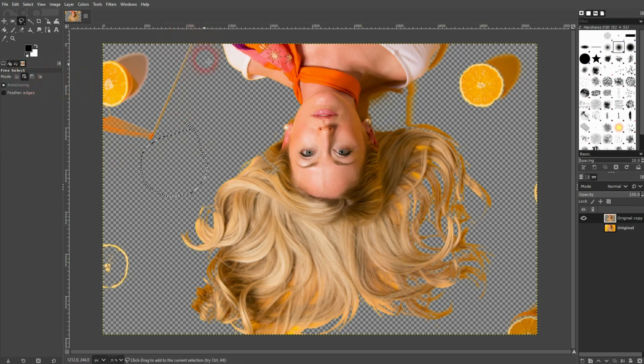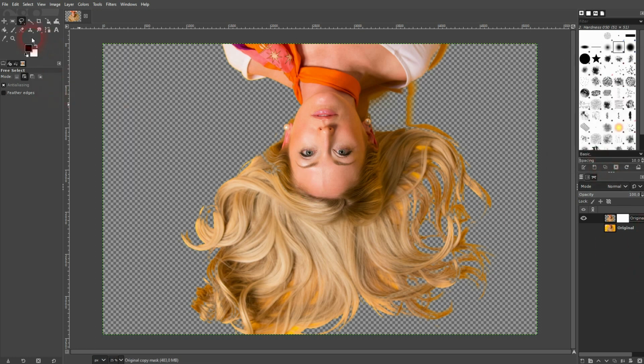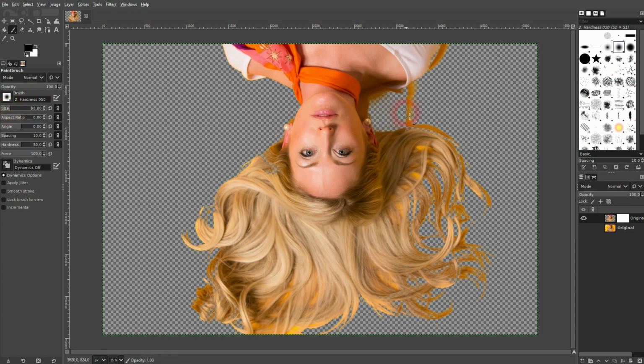Let me use the free select and shift Ctrl A in between. Once that is done, we can try to use a layer mask and clean up the edges and some of the areas, but you can quickly see when it comes to the hair, we will not be able to do that perfectly, or it's going to be an hour-long job, maybe even more.